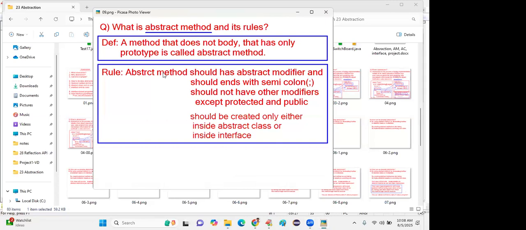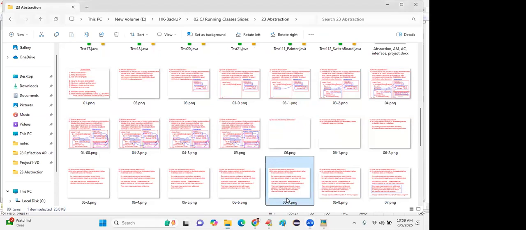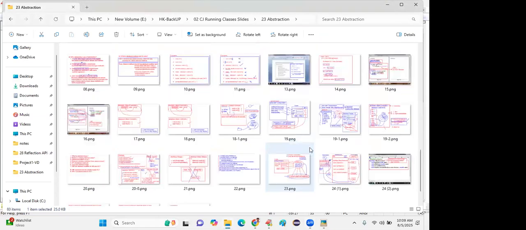Now is the time we have to understand the rules for developing abstraction. Complete rules for developing abstraction code with an abstract class. First we will learn and understand the problem with abstract class. Then we will implement it using interface. Everyone should participate.